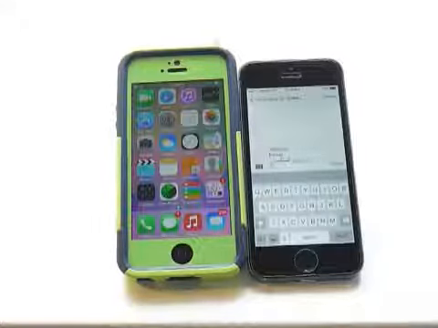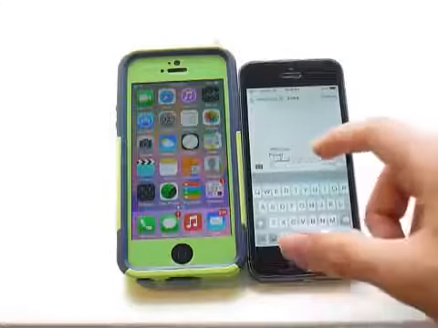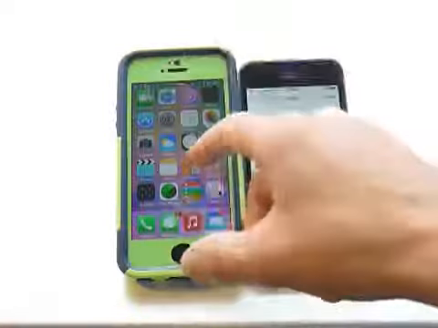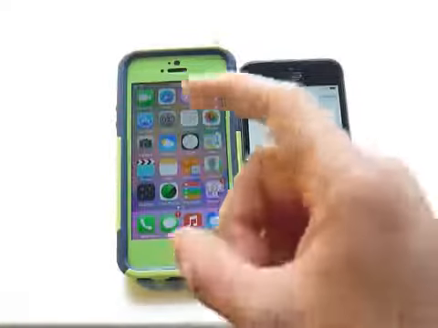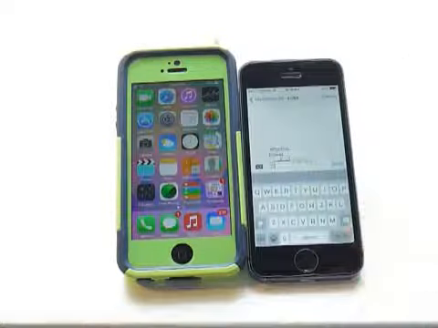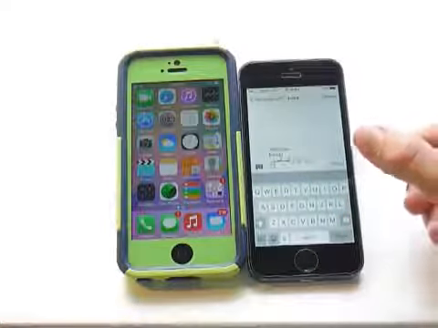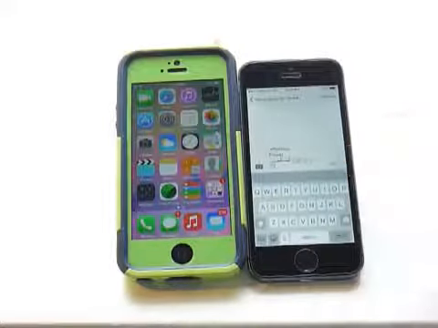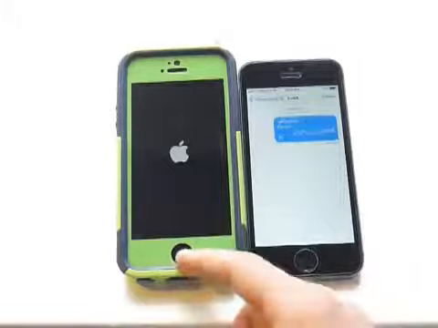So now I'm going to show you how it works. Over here I have my text message set up with the code inside. Once I hit send, it will receive it on this phone and it will immediately shut down, just because this phone doesn't know how to read the text message, so it just reboots because it doesn't know what it means. That's basically what that code is. It's not really anything else, so it's not really harmful to your phone. So when I hit send, it will send it and it will restart this phone.